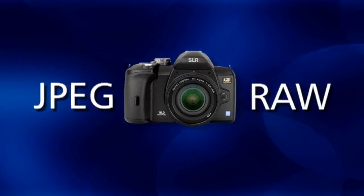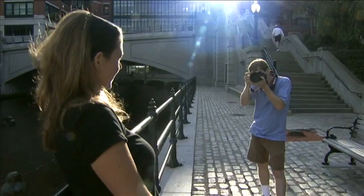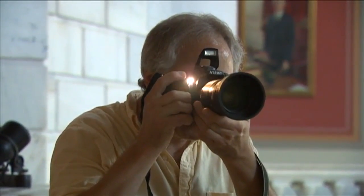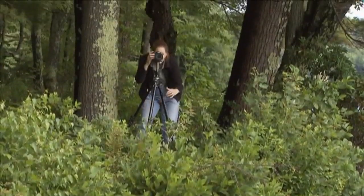Fifth, we'll discuss the different options your camera offers for quality settings. Sixth, we'll take a look at white balance. Seventh, I'll have some tips for getting better results with your camera's built-in flash. And finally, we'll talk about good composition.